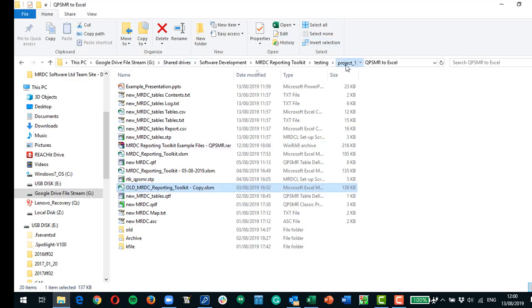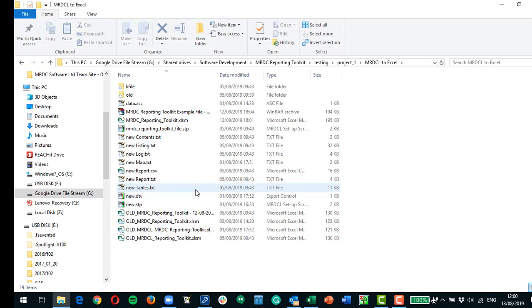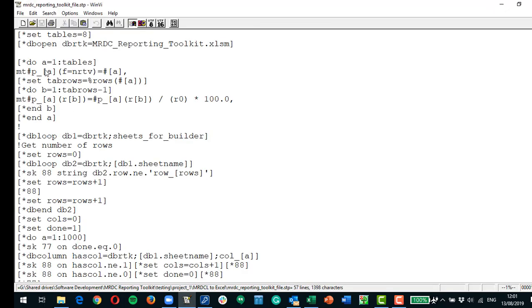It's slightly different for them. It's a little bit more in their own hands, although we do have a template that does everything for you. Now, as I said with the QPS, what's happening, probably without a QPS user realizing it, is that it's making two tables for every one table, one with the figures, one with percentages, so that you can access the figures or the percentages to drop straight into your report. You need to do the same thing with MRDCL. I'm not going to go through this in great detail here because this is really something that MRDCL users will understand and want to customize.